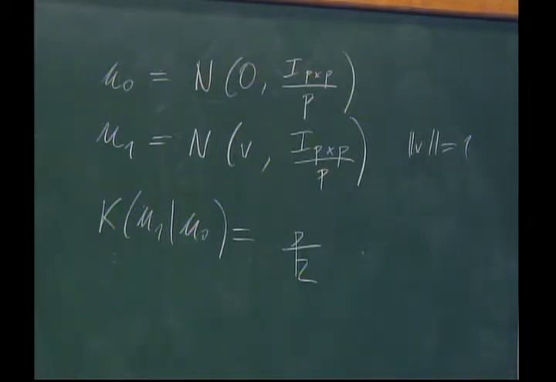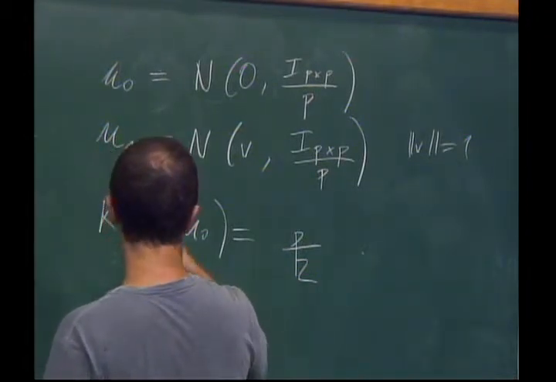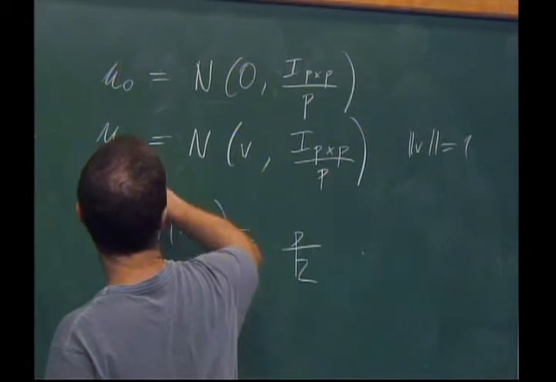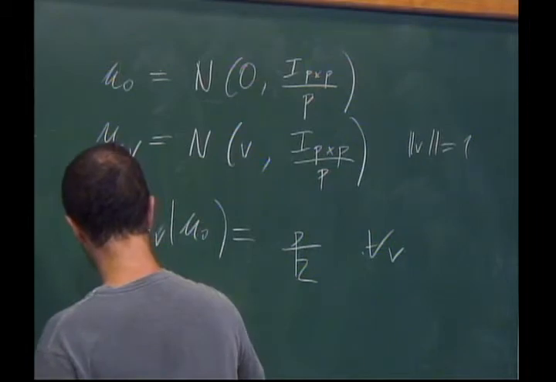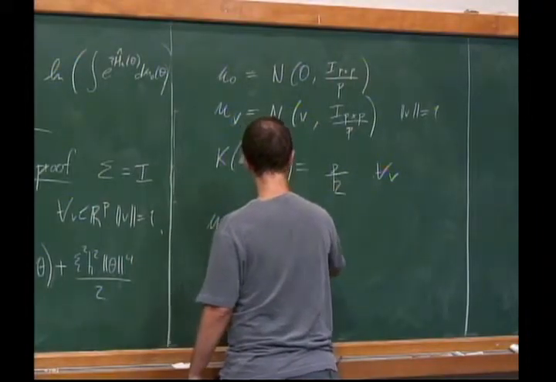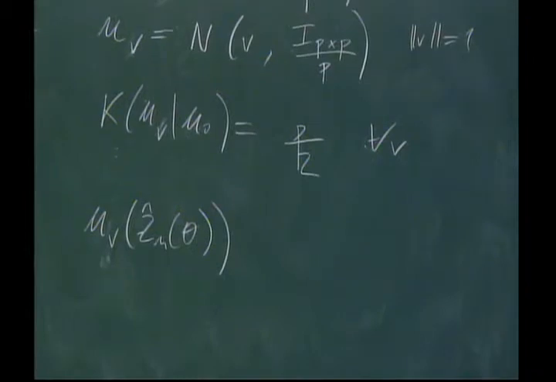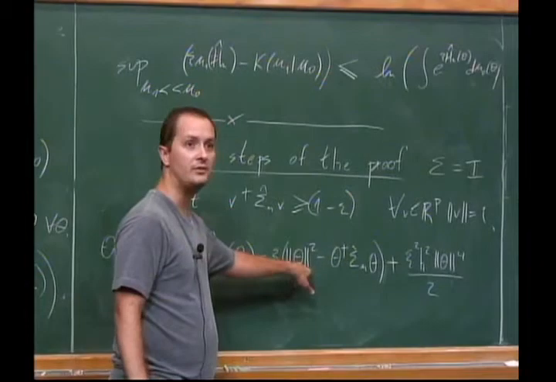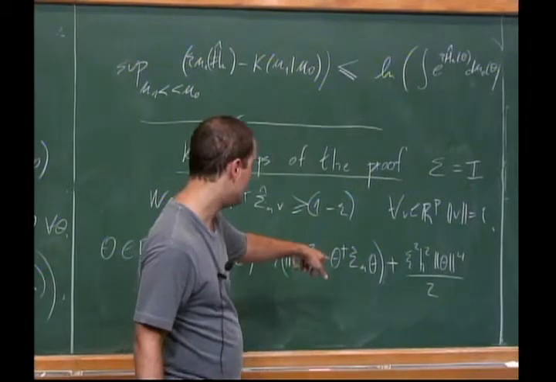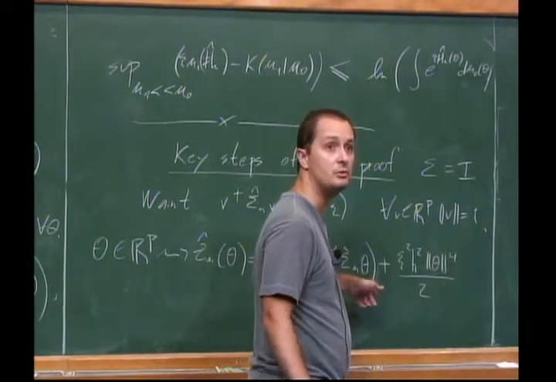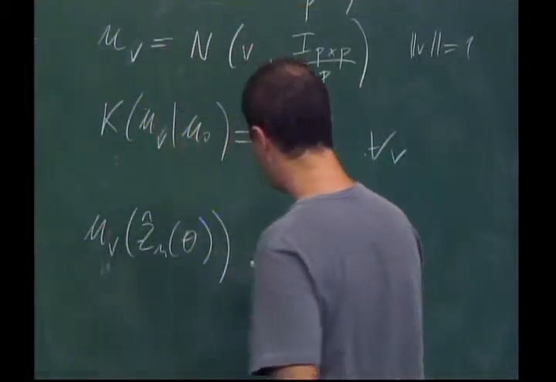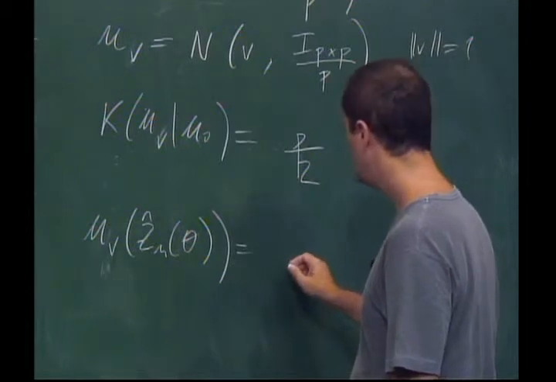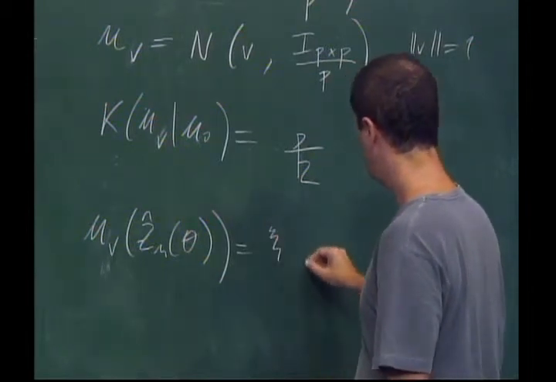And now you have to consider the smoothing. What's the effect of the smoothing here? So mu1, here I'm assuming I have mu1 depending on V, so maybe I should write mu V here. So what's mu V of the Zn hat theta? Well, what I have to do is to average over the choice of theta here. And because it's an average over a Gaussian distribution, the mean is V. And you have to do the calculation, but because V has norm 1, you're going to get psi.